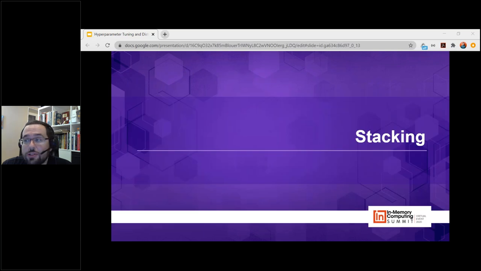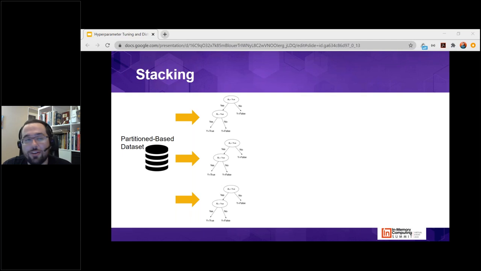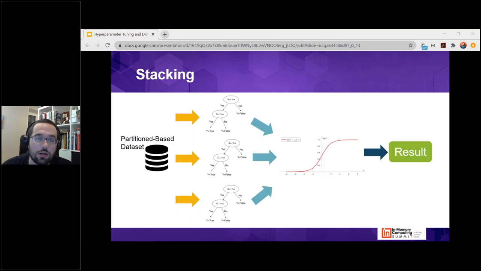The final point of the presentation is stacking, as I said. Stacking involves training a learning algorithm to combine the predictions of several other learning algorithms. It gives us the ability to build a complex architecture from a sequence of different models. It's very popular, for example, on Kaggle to win competitions. First of all, our algorithms are trained using the available data. For example, you train three or four decision trees. Then a combiner algorithm, here logistic regression, is trained to make a final prediction using predictions from the low level, from the decision trees. It learns on the predictions.